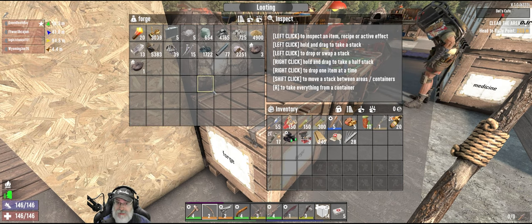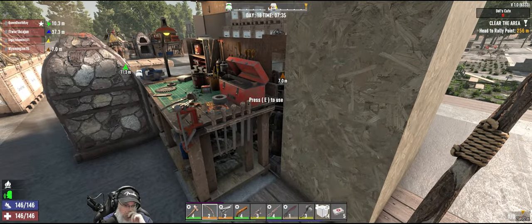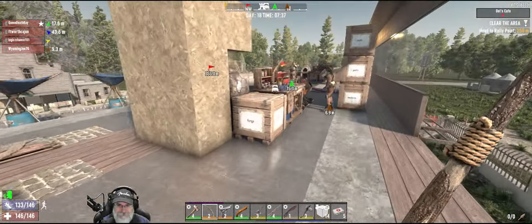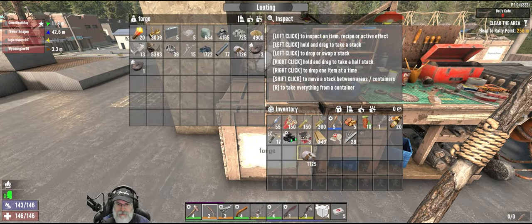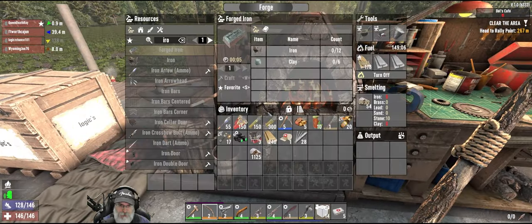But we need to make more cement in one of the forges. But not this one. Over here is one that hasn't been used. I'm going to put some wood in here. Somebody can grab some stone and we'll just throw the stone in and start making. All right. That's not an achievement, is it? No. Cement? Okay.